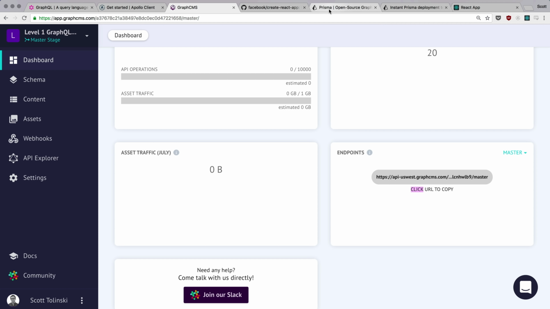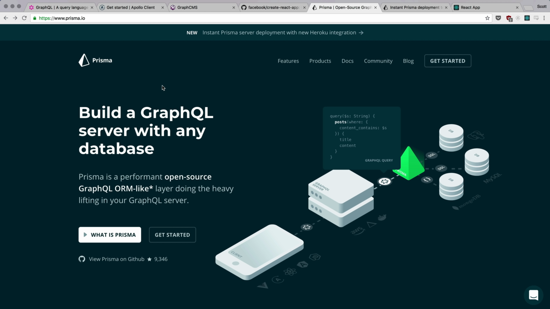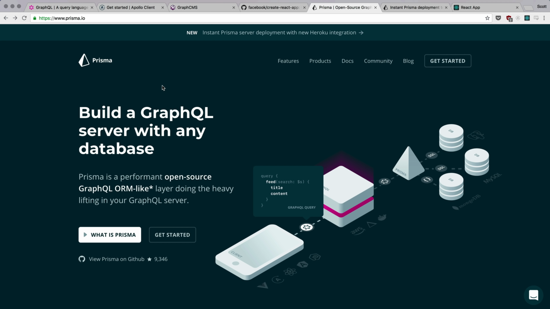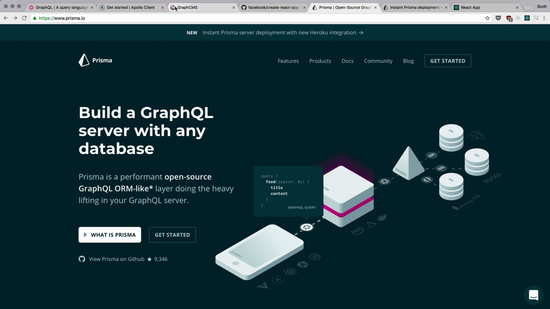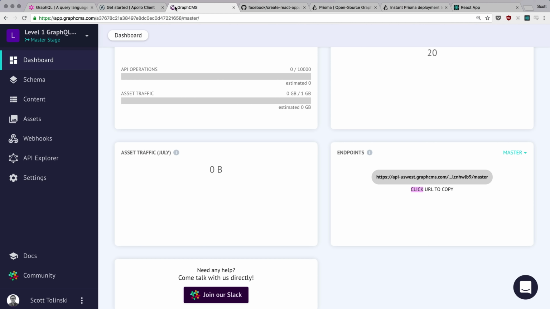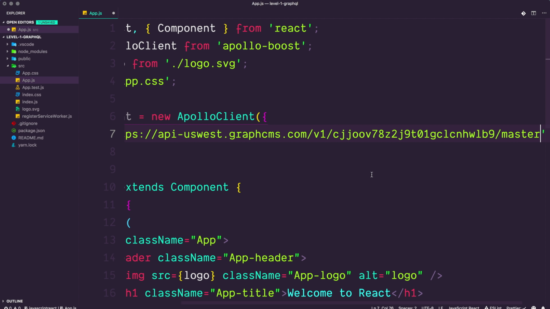Now, if you were using something like Prisma, or you were using your own GraphQL, you might have a different location for that GraphQL server. For instance, the Level Up Tutorials one, the server is running on the same server as the client, and I can just say, hey, use /graphql as my server, right? So it's going to be a little bit different for each one you're adding, but we simply just have this endpoint, and that's all we need is to copy that and paste it in here.